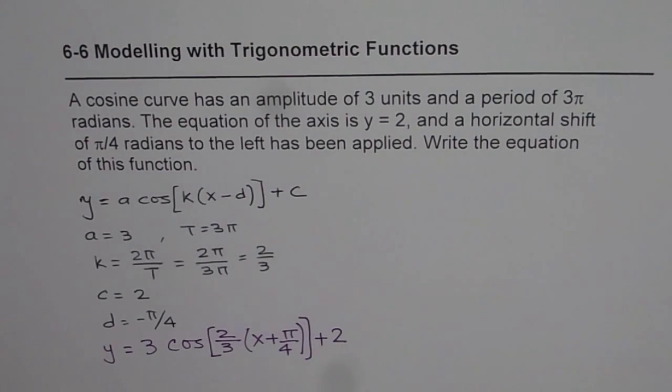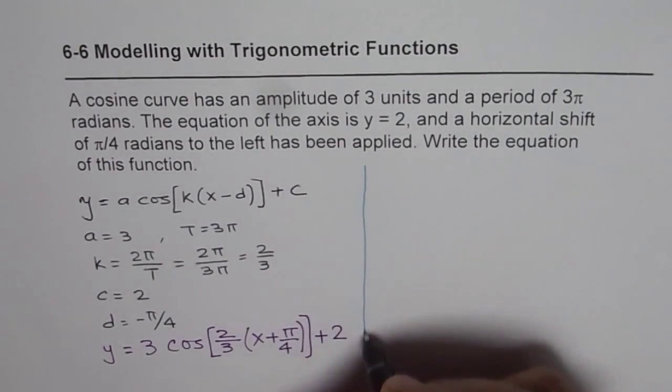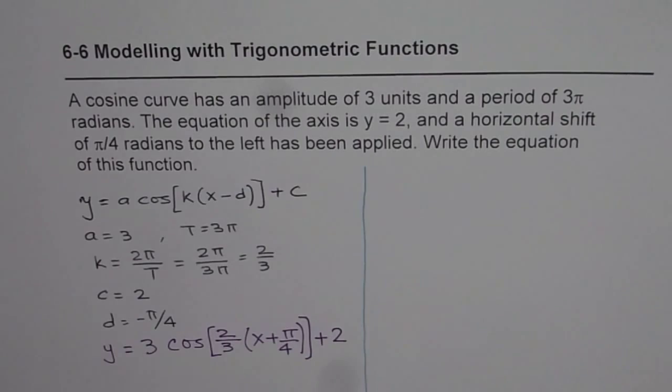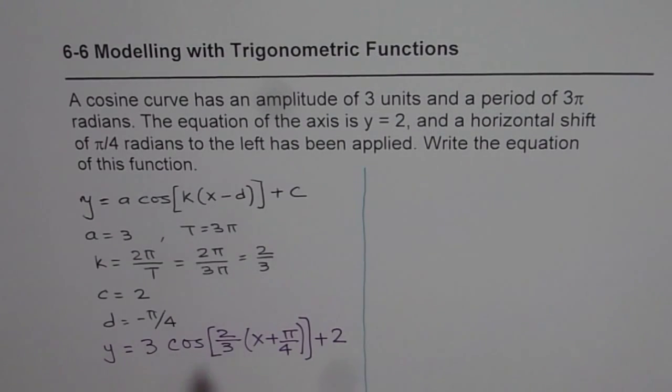Now let us extend this question and try to sketch this particular function. I'll show you my technique of sketching sine and cosine curves. If you understand this technique, it's going to be very simple for you to sketch these transformed trigonometric functions very easily. I normally sketch them in 2 parts. First, I sketch the function without horizontal translation and then perform the horizontal translation to get the final answer.